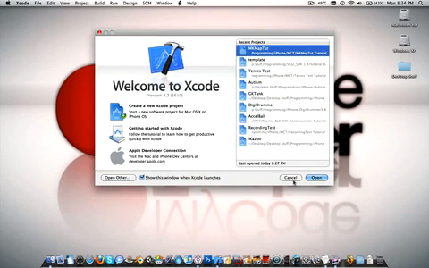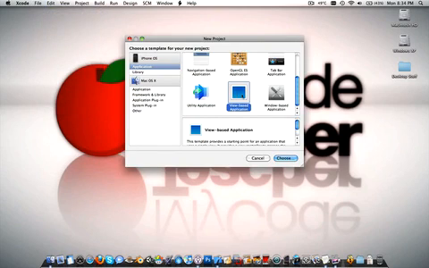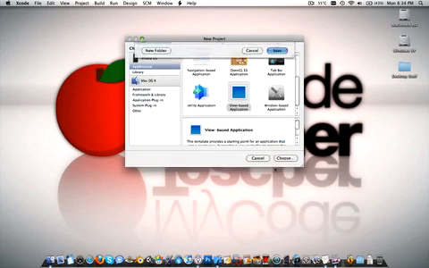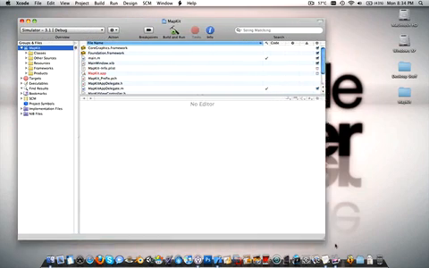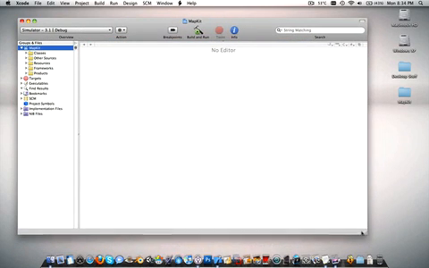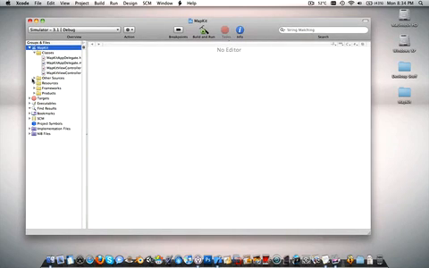Start by opening up Xcode and creating a file, new project. It'll be a view-based application, and you're welcome to call it and save it wherever you want. I'm going to save mine as MapKit. Very simple. I'll save it to the desktop. Just going to rearrange things around here, resize my window, make it bigger, and resize the editor. And I'll open up some folders here, classes, resources, and frameworks.